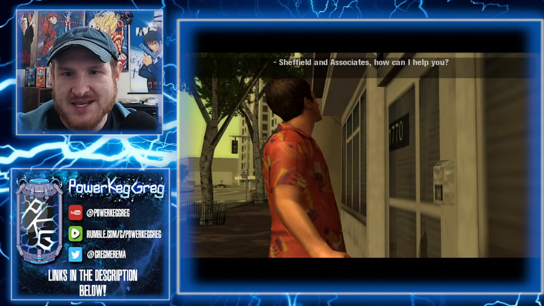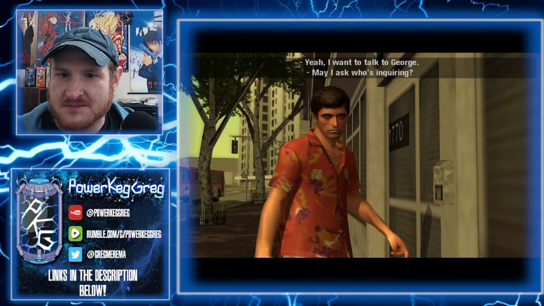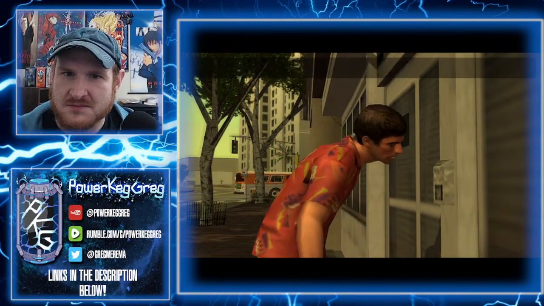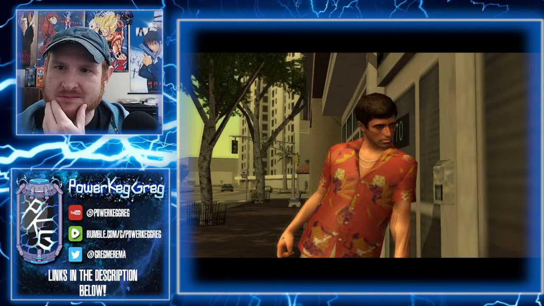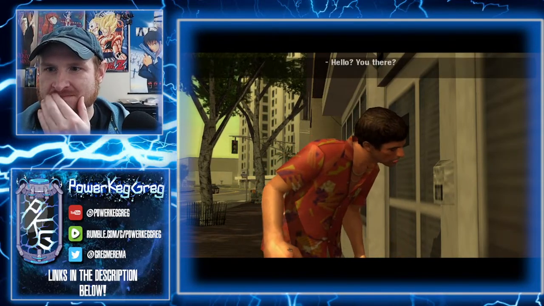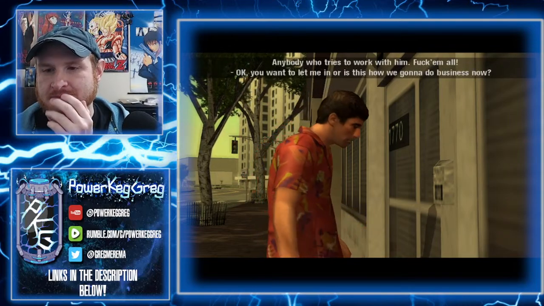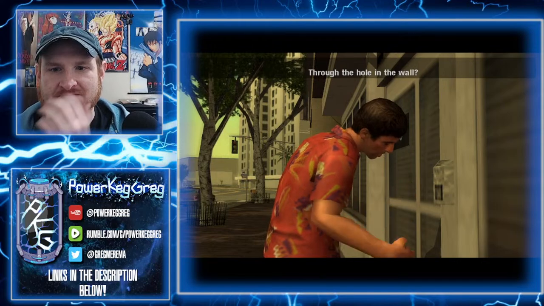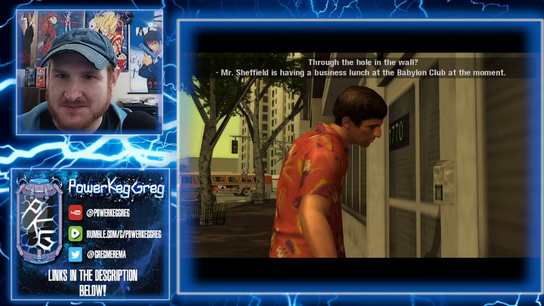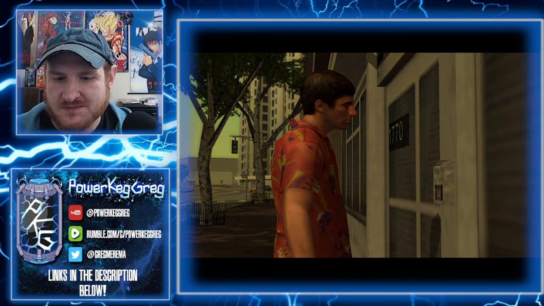Don't copyright strike me. Field and Associates, how can I help you? Yeah, I want to talk to George. May I ask who's inquiring? Why don't you tell him Tony Montana would like to have a word with him? Hello? You there? Of course, Mr. Montana. Mr. Sheffield is interested to speak with you as well. Okay. Do you want to let me in or is this how we're going to do business now? Mr. Sheffield is having a business lunch at the Babylon Club at the moment. I can tell him that you wish to speak with him. That's okay.